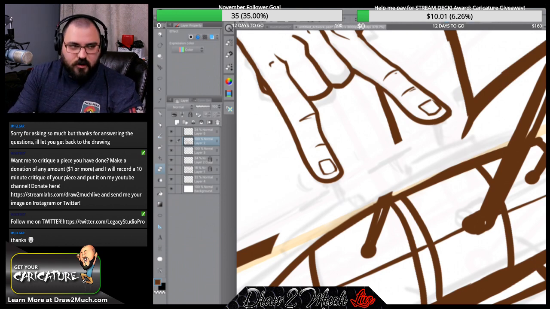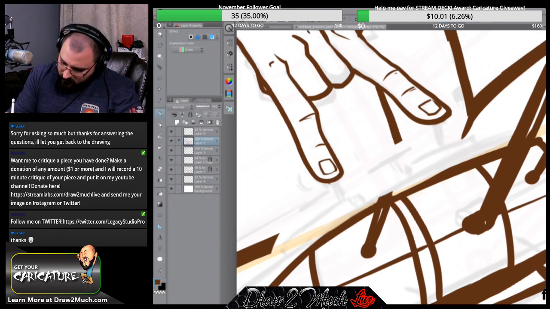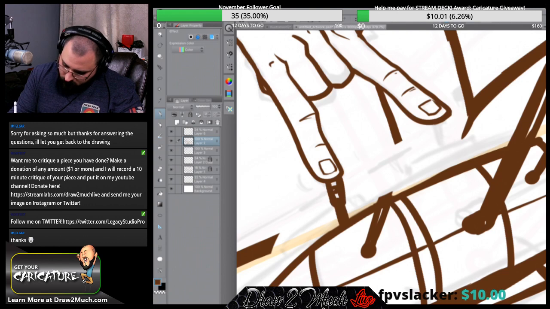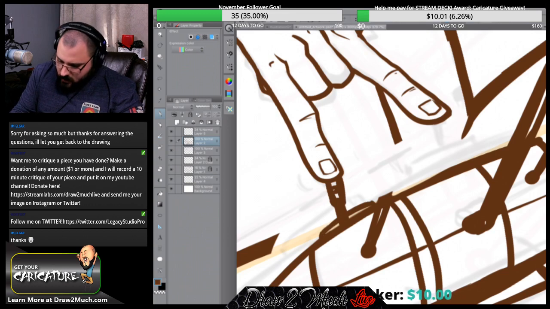And now we can start drawing in the little details like the different toggles. Well, actually, these are the controls. So it's a little arm that sticks up out of the top of the radio, kind of like this. And then it goes into this kind of weird thing here. And for now, I'm just going to fill that in. I don't think that's going to be too big a deal.